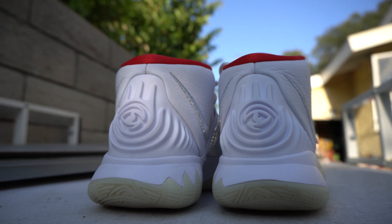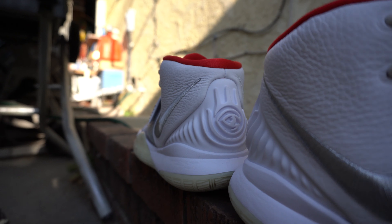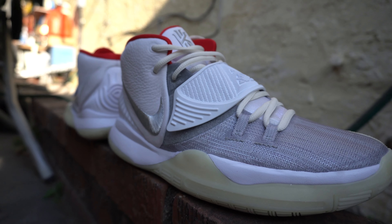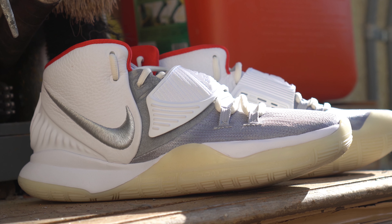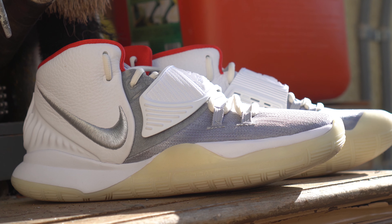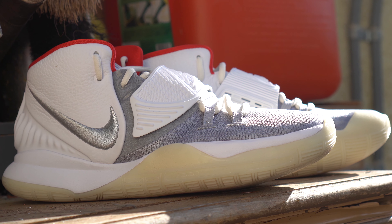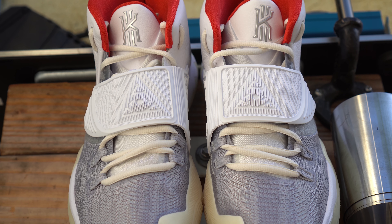Now in August, eight months later, I did a little Yeezy spin to the shoe — an idea I saw online after other fellow sneakerheads looked for ways to rock those OG Yeezys without having to spend money on not-so-OG prices. With the Kairi Six being a mid-top shoe, there was no question that people were going to be quick to customize their own pair to resemble the Pure Platinum Air Yeezy 2s.